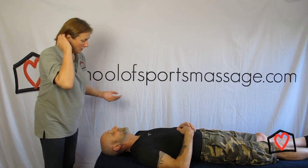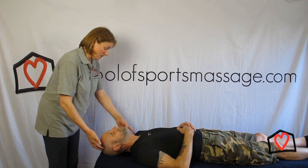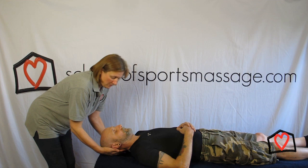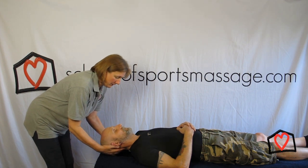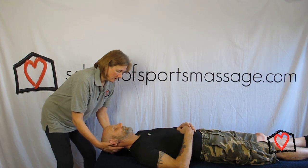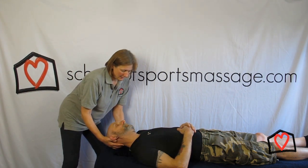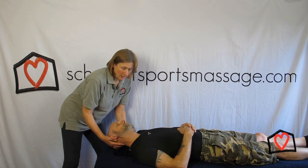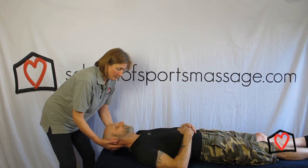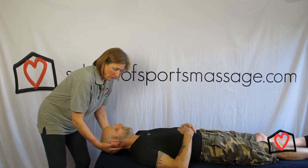So obviously we have them led down. What I'm going to do is move your head, ear towards your shoulder first of all. This is lateral flexion. I'm going to pop both my hands under Paul's head and try to get him to relax, and I'm just going to carefully slide my hands along the couch with his head to take his ear to his shoulder. You will often find you get a far better range of movement passively because the muscles relax and you can go a lot further.